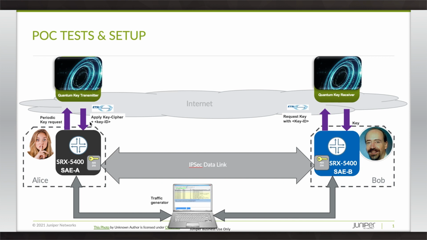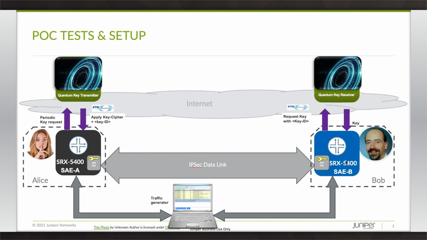and we then receive a key and key ID from the QKD device, or quantum key distribution device. Alice keeps the key and shares only the key ID towards Bob with the help of some modifications in the existing IKEv2 protocol. So as part of the IKE negotiation, we also share the key ID information towards Bob. Once Bob receives the key ID, he can use it to fetch the corresponding key from the QKD device. The key ID uniquely identifies each key, since the QKD out-of-band network can generate multiple keys.